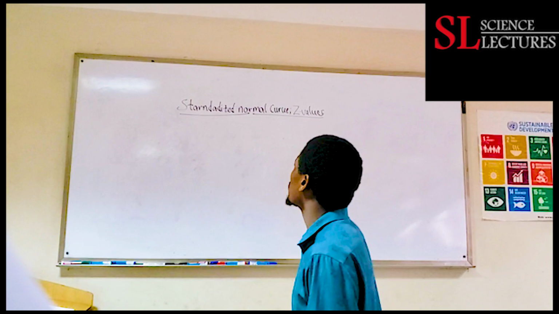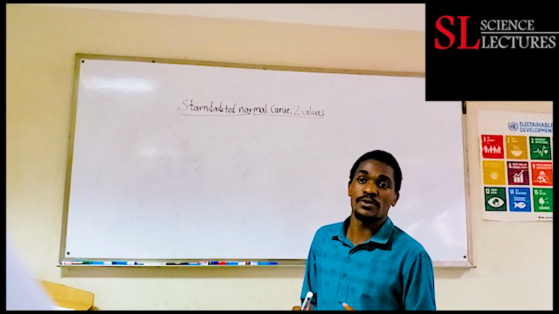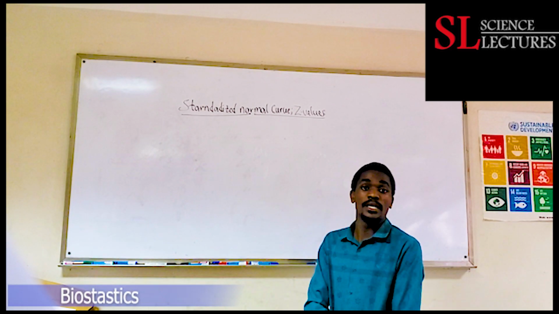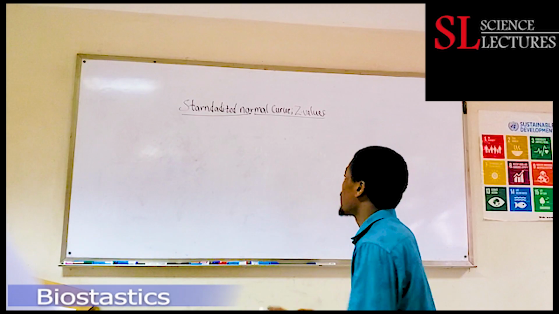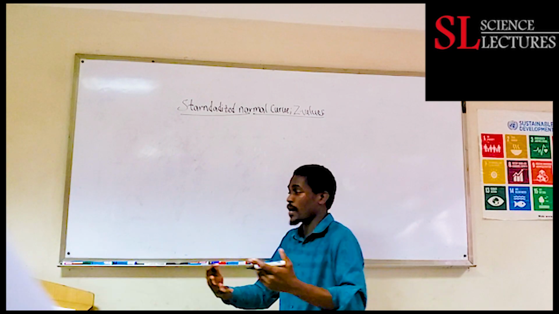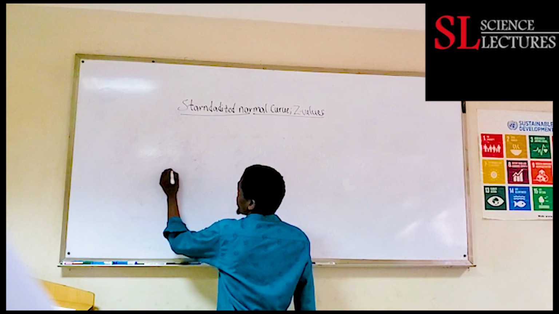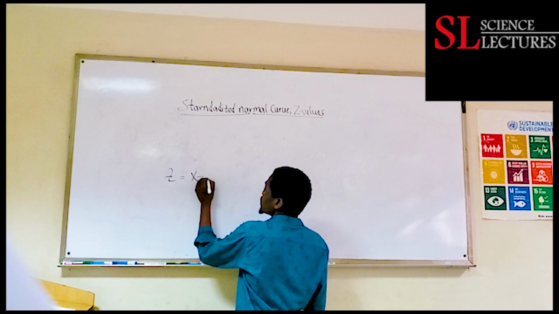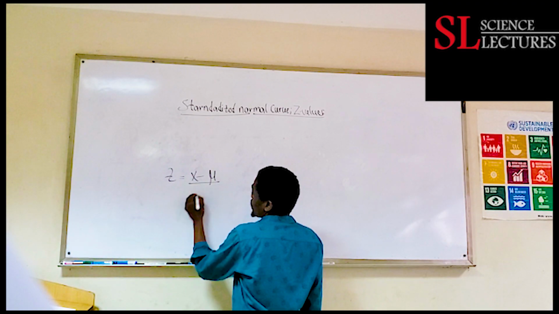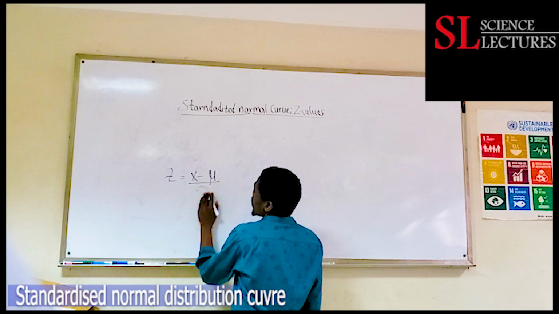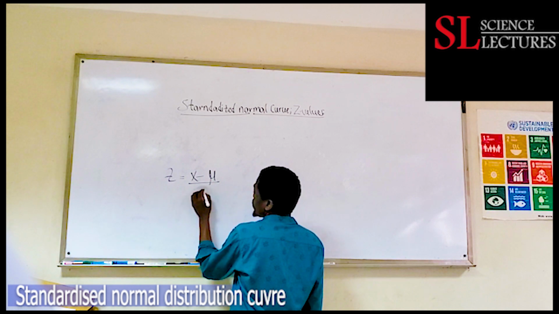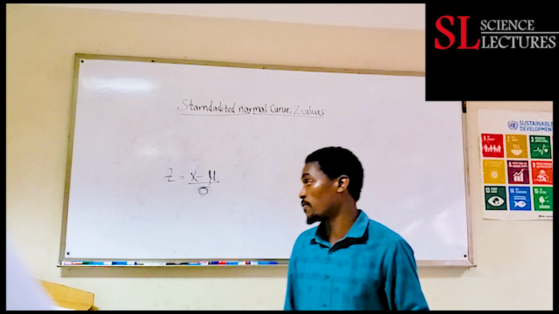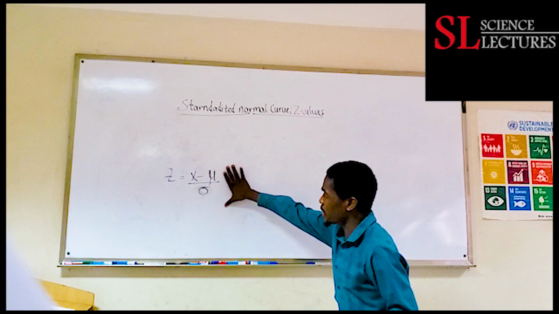So we are still continuing with the concept of normal distribution and standardized normal distribution curve. And we've had a big formula later on that we've seen, the formula we've been using to standardize the curve. You guys, I think you remember, it was z is equal to x minus mu over sigma, which we say is the standard deviation. Sigma is the standard deviation of the population. So this is what we had earlier on.